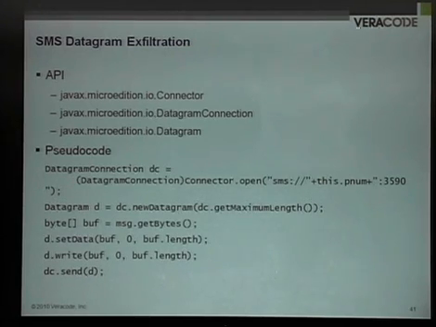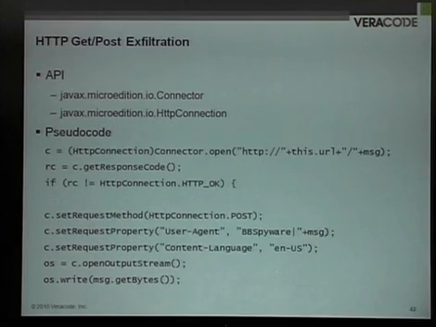So the first step in SMS datagram is to open a connector to the SMS, and you see here the pnum and then port. This.pnum is configurable from the command and control, so you can set it to whatever pnum you want. I could have made the port configurable as well. I chose not to. And then we create a new datagram and convert the message we wish to send, that we got in from the listener or from the individual dumper, into a byte buffer, and we send the data into the datagram, pack the datagram, and jam it out the wire with the send method.